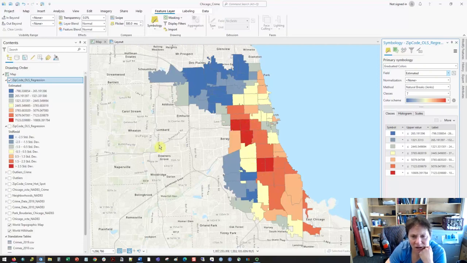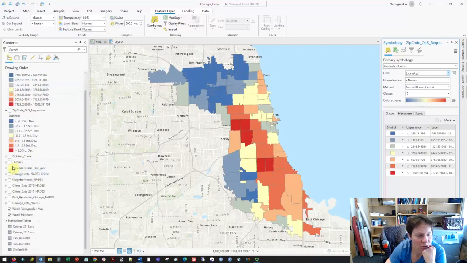Here and here. One thing that's a little interesting is it's predicting negative crime. You can't really predict negative crime, so in that case the model is a little wonky. It has to do with going through the intercept. But you can see some of the patterns do still hold up here.